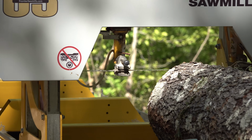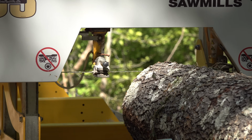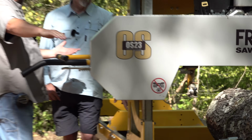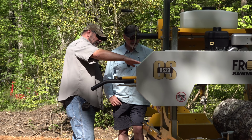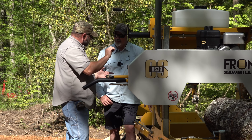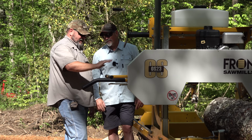So what I do, instead of wasting logs, I'll cut a little bit less, a little bit more. Right, I see these guys come in, they don't even look, they just look at the log, they know exactly what the cut's going to look like after they're done before they cut it. Yeah. So what I do is I look at it like this, and then I'm unsure, so I'm going to make my first cut, and then I'll probably inch down, take a little bit more, as I get more confident. That's right, yeah. You can always take off, you can't add to. I can't add to. Yeah.